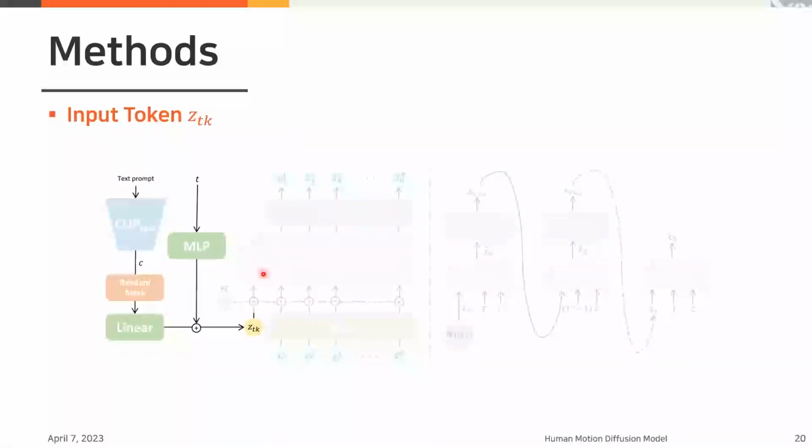And specifically, the text latent vector and the diffusion timestep t are projected onto the same dimension, and they are added together, and it becomes a token to the transformer. For the network, both the text prompt and the diffusion timestep t are conditional variables, because the model should generate different outputs given different text prompts and different diffusion timesteps, right? So they are both conditioned and added together.